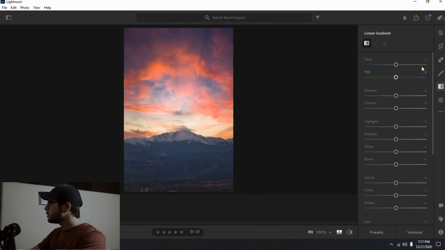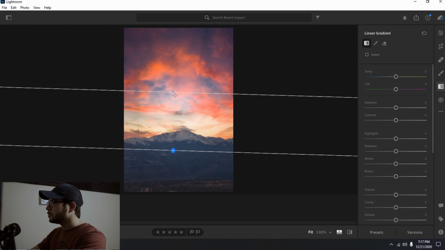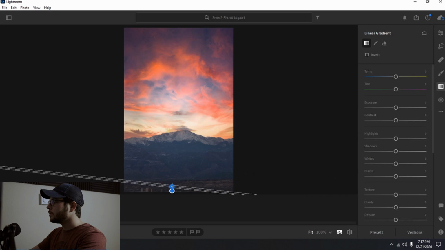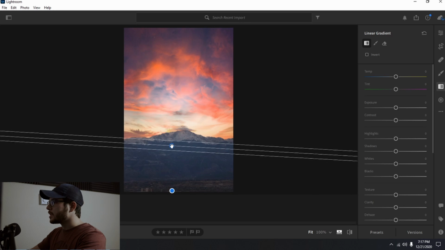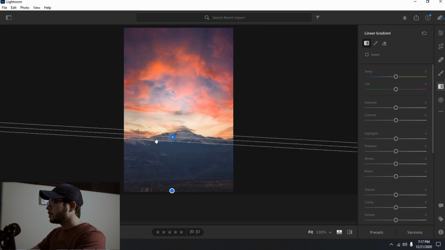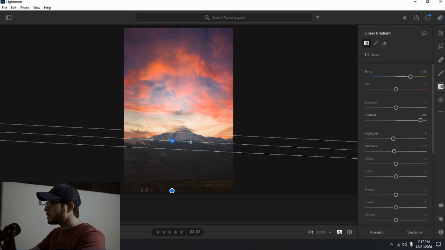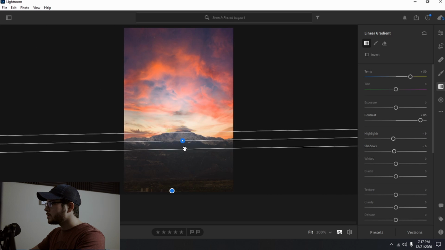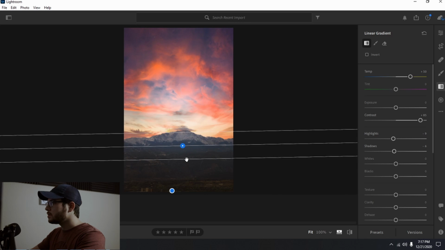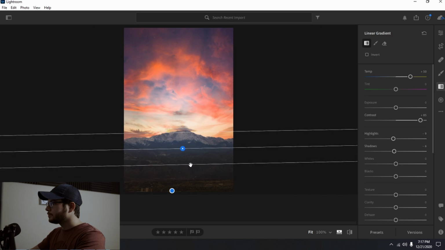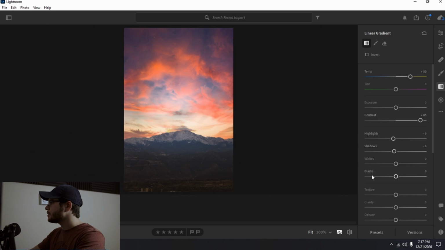Super simple. And we're going to shrink this down a little bit. Oh, I just added a second one. I'm just going to warm. Maybe we can add some contrast to the picture. I'm just going to mess around with it until I feel like it kind of matches a little bit.